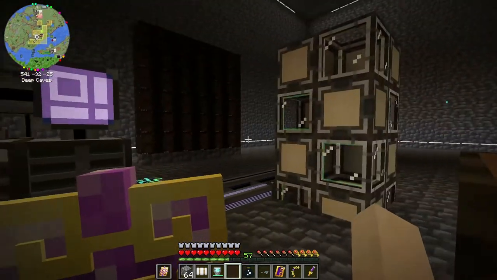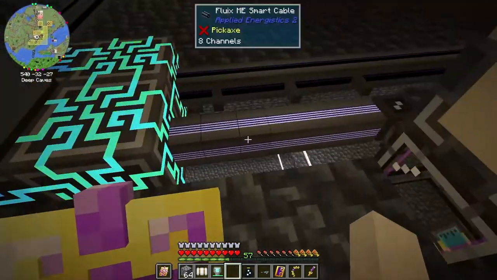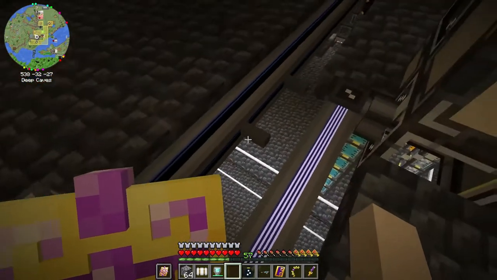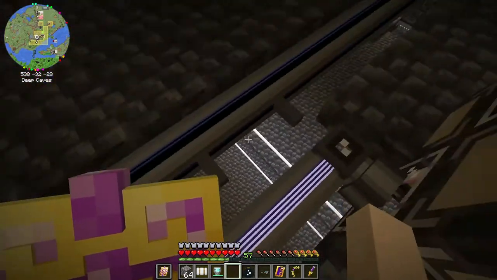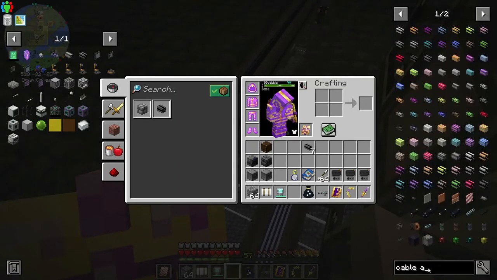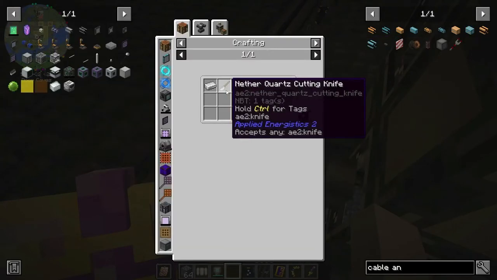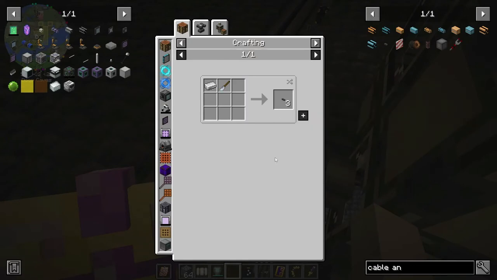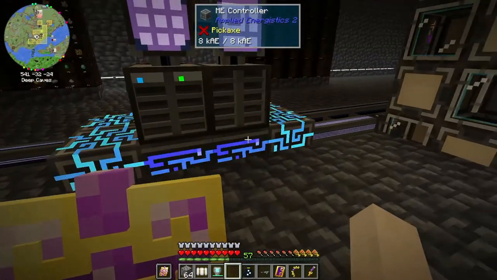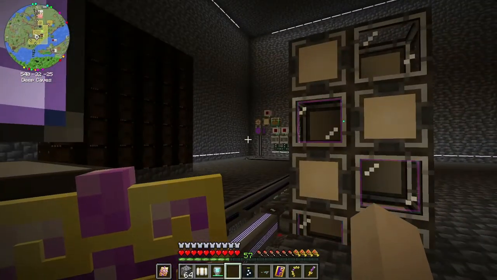I would definitely like... Also, to keep your cables from joining when you place them next to each other, you can use these cable anchors and it keeps them from connecting. And those are just really easy. You have to make this nether quartz cutting knife and a bit of iron, and you get 3 cable anchors. So yeah, pretty sweet. I would definitely like to get a bigger processing unit.